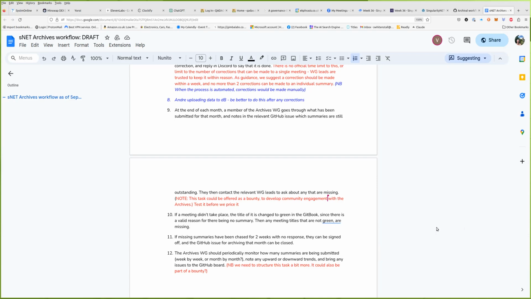Yeah. But if it's just that they can't find someone who goes to their meetings and is willing to document, maybe we can help make that happen. I don't know, but it is important to find out why somebody's not submitting summaries, rather than assuming. Yeah. I think some of these issues will be clear once we've tried it. So that's why there is a test aspect to the first iteration.